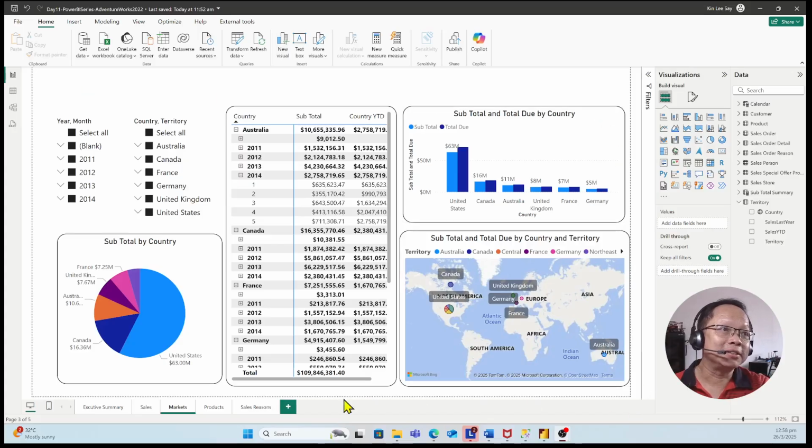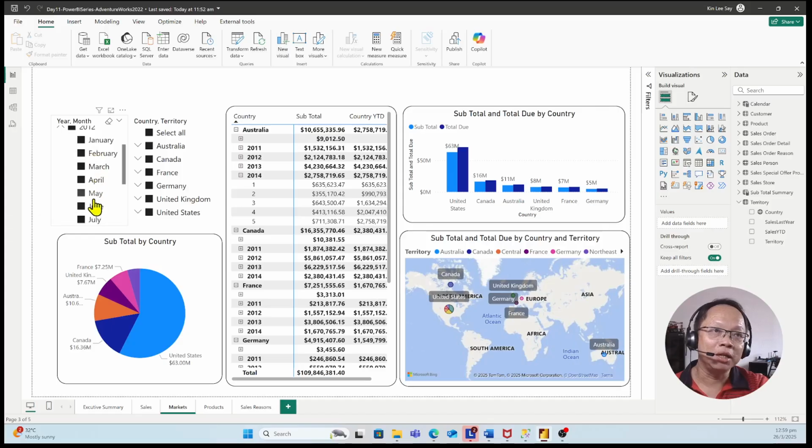So this is the markets page, and I've included two slicers. One is the year and month, so you can select based on your needs or requirements, the year and maybe May, or based on the month.